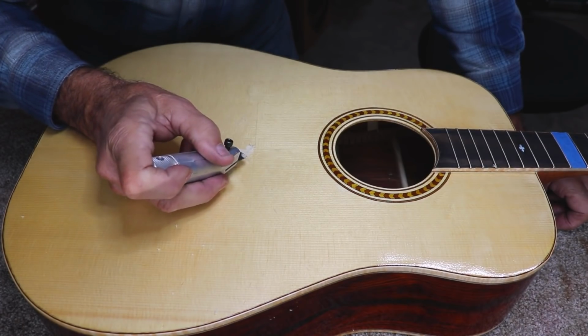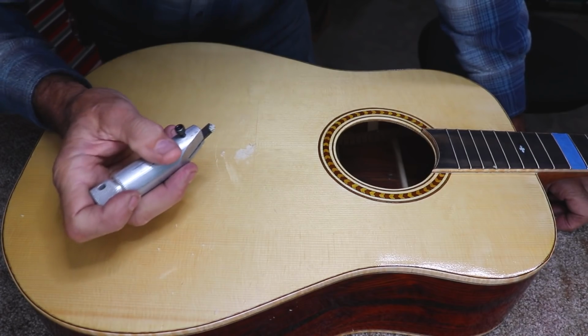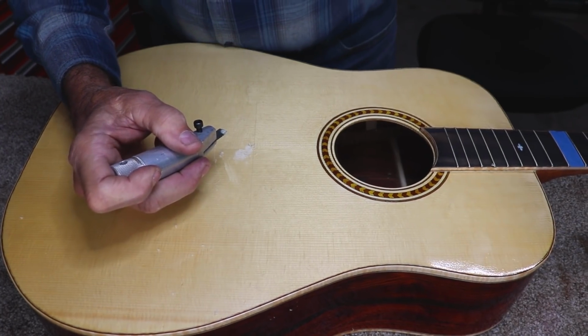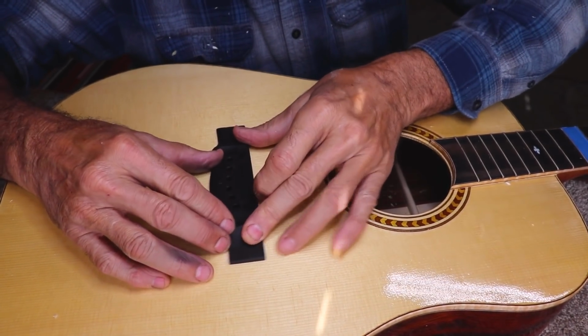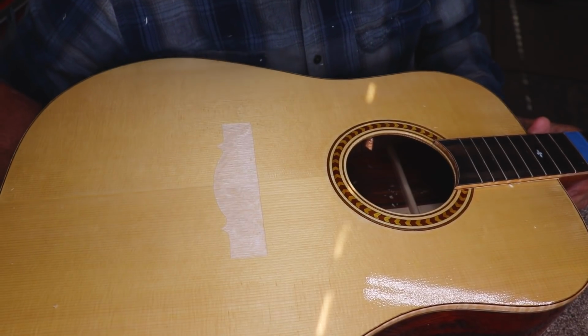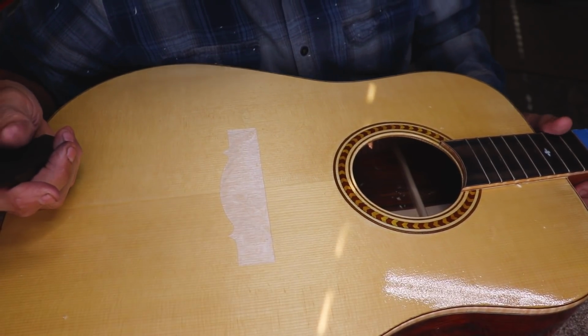But you can see this is going to be a little bit like watching paint dry, so I'm just going to keep doing this for the next hour or so, and I'll show you what it looks like when I get it done. Well, there she is. I got it done. Yeah, that was tedious. Wasn't real super hard, just tedious.